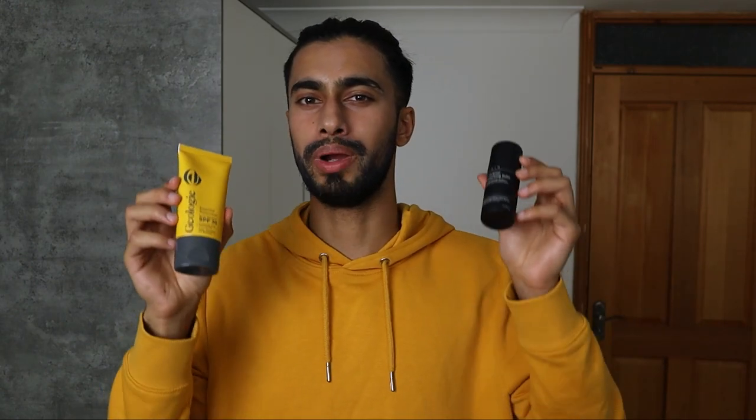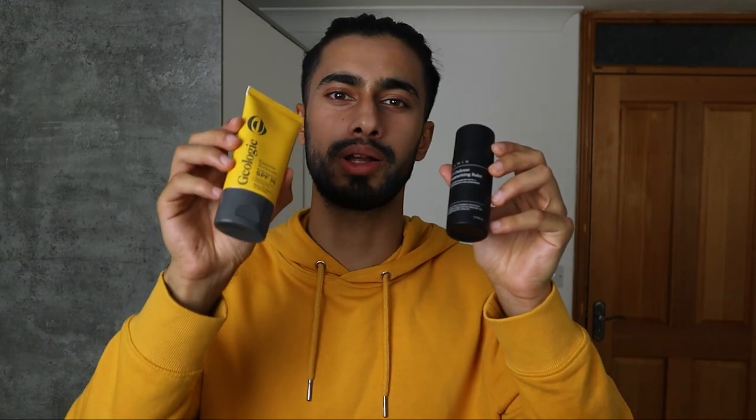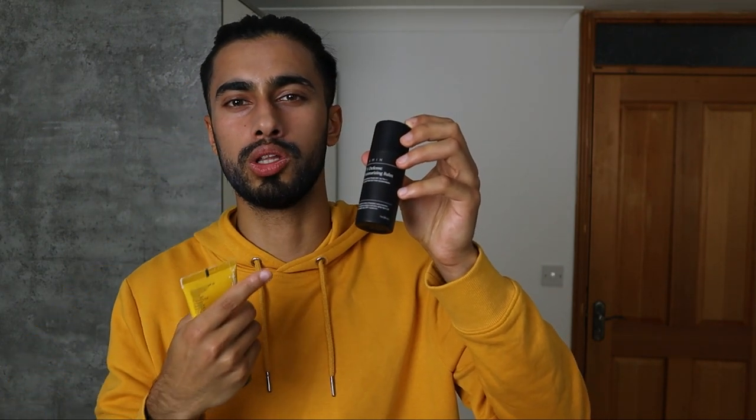Those are my two cents comparing these two products. Price is also a big factor: Lumin is $32 while Geology is $45, but Geology provides better bang for your buck. There isn't really something I strongly dislike about either, although the Geology packaging can get a little messy. I also want to note that Lumin's regular moisturizing balm is probably one of the best I've ever tried — the UV version is solid but not quite at that same level. I have both products linked below and I'll try to get discount codes from the brands.